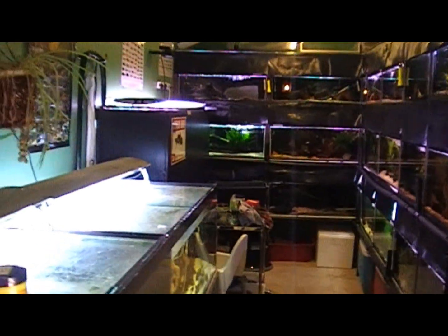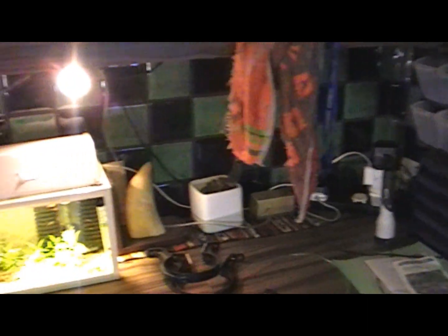Okay, so let's go through to the fish room. Fish room itself is behind the big tank. It's a long room. On one side of the room we've got a kind of work area. It's a kitchen sink, washing filters and stuff like that. You've got to love the pull out scooshed shower, very handy for cleaning filters and so forth. We've got lots of storage and millions of old copies of TFH. A whole bunch of fish room stuff, you see it in every fish room in the land.